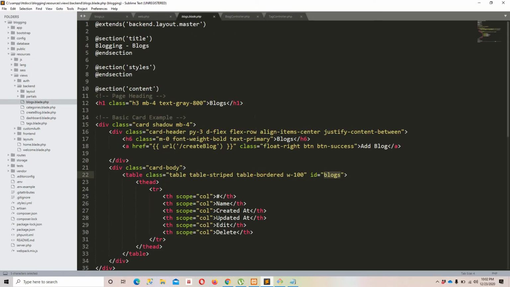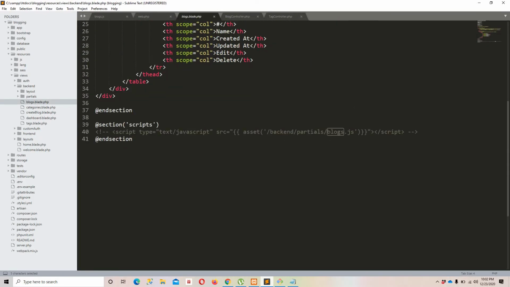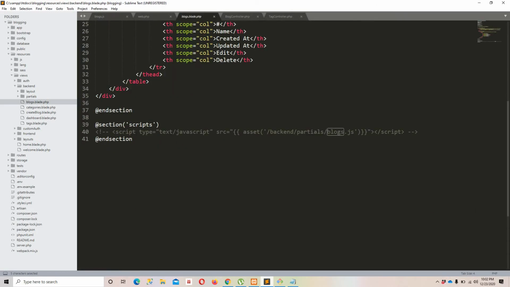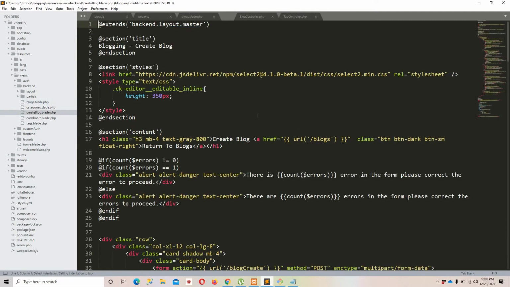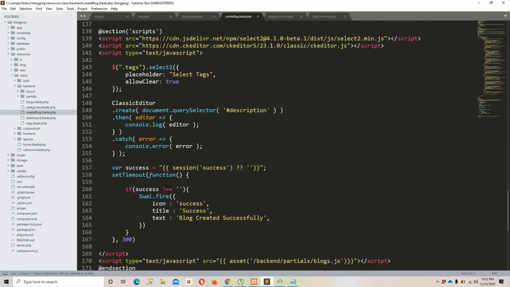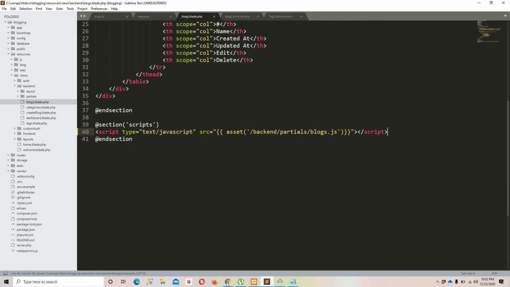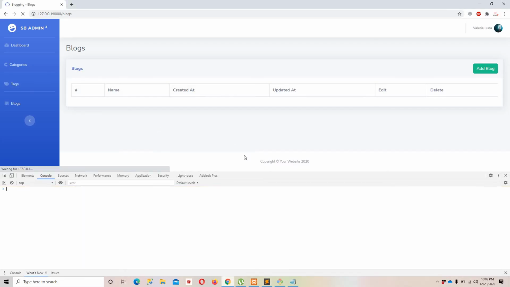Okay guys, I got the issue: we are not using blogs.js in this blogs blade, where previously we uncommented this file from the create blog page. Yeah, right here, see. We are not using this file here, but we are using it in the blogs blade. Let's do a refresh once again.